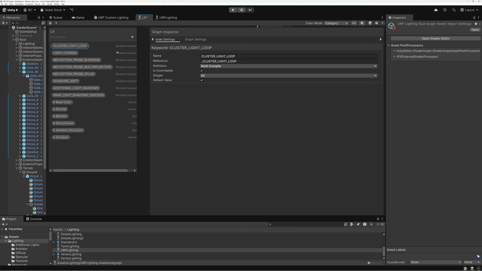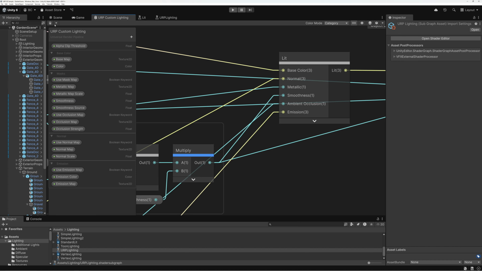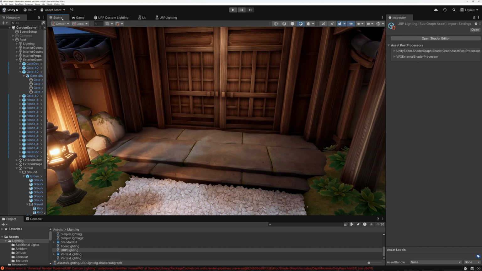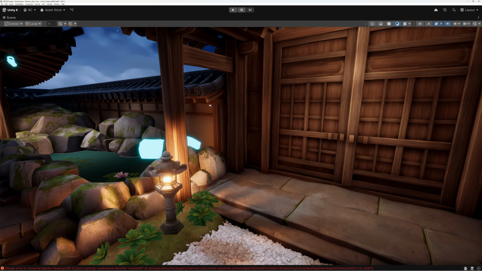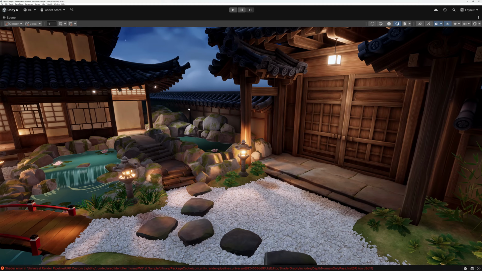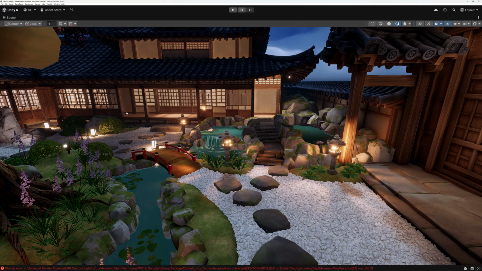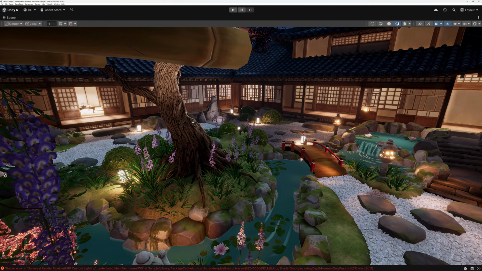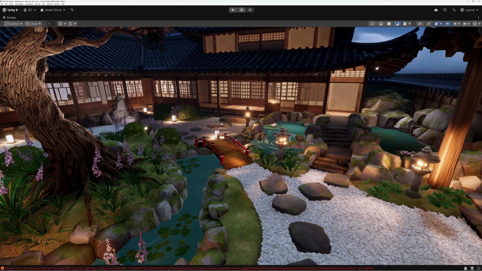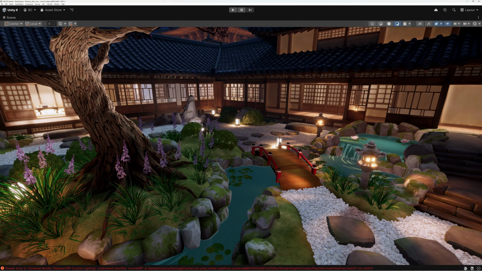Now that these keywords are in here, we can save this, and then again we'll save our main shader, and we'll switch over to our scene, and it's going to recompile, and we'll just maximize this here. Now I can fly around, and what you're going to see is that we have our shader graph shader that's doing all of the same lighting calculations that URP is doing.